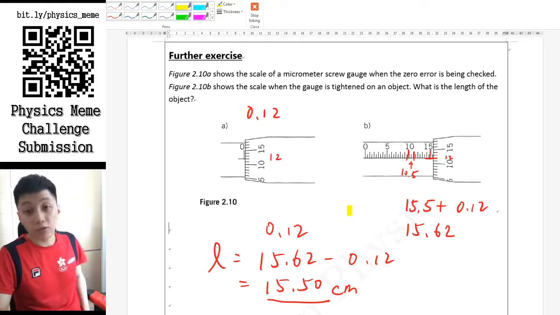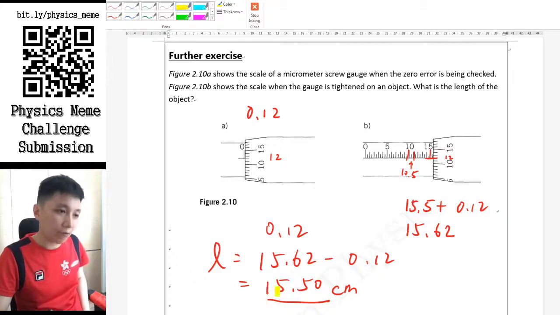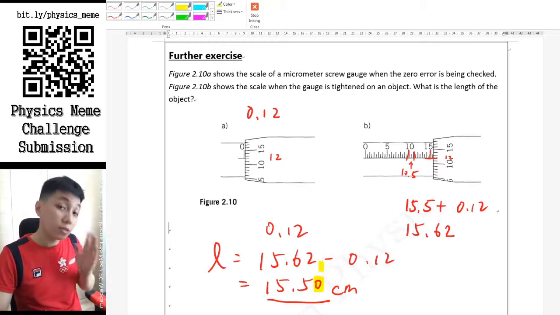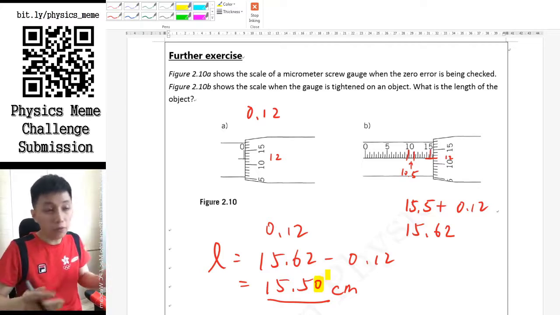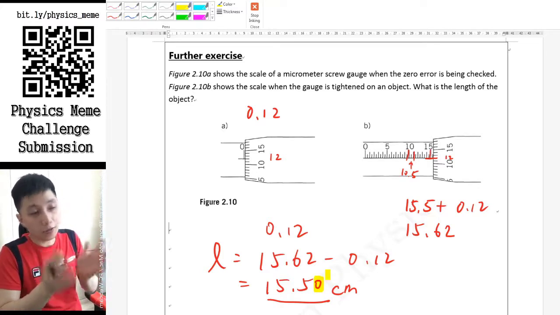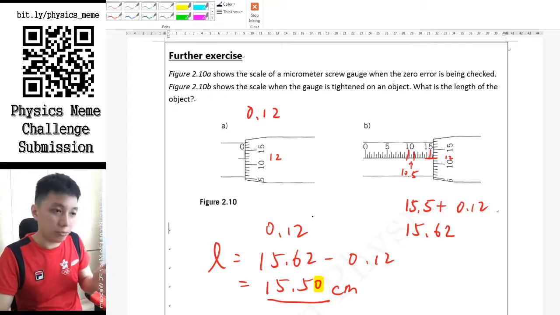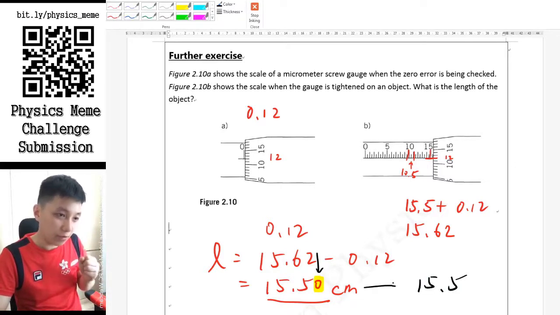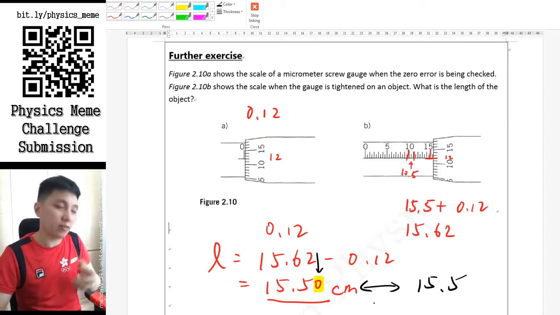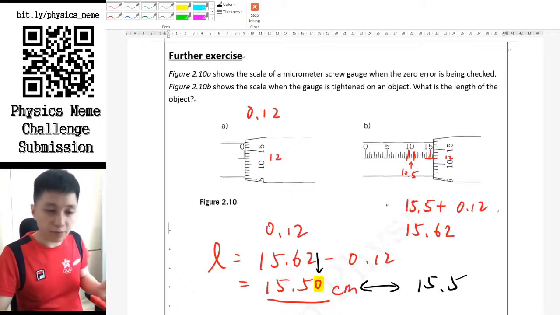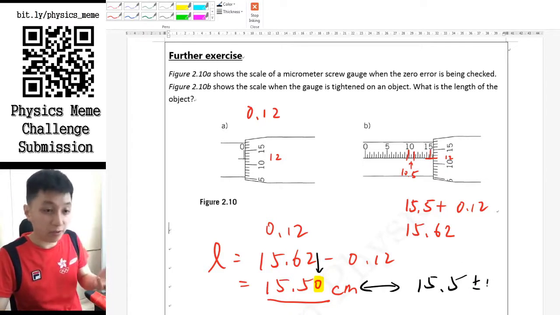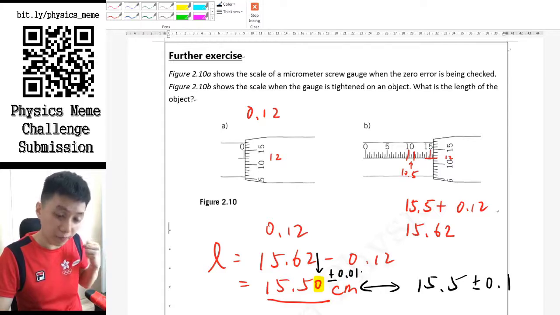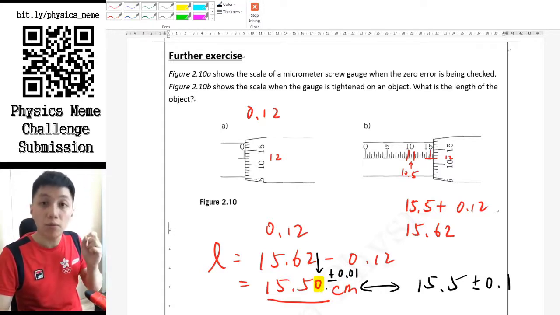One thing, however, I would like to emphasize is that you may put down 15.5, without the 0. However, I would say you should put down the 0, because this 0 is telling other people who read your measurement that my measurement is up to this decimal, because there's a difference between 15.5 and 15.50 in physics. In maths, I know it's exactly the same, but in physics, they have different meanings. For 15.5, probably you have an uncertainty of 0.1. For 15.50, you may have an uncertainty of plus or minus 0.01 instead. So this one will be much more precise.